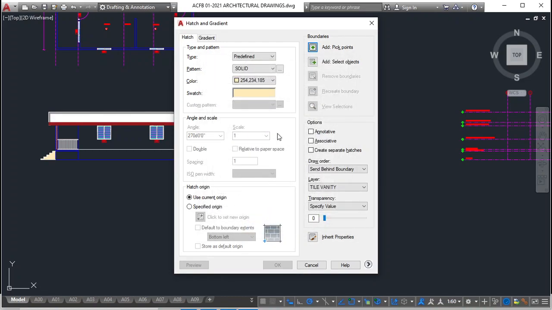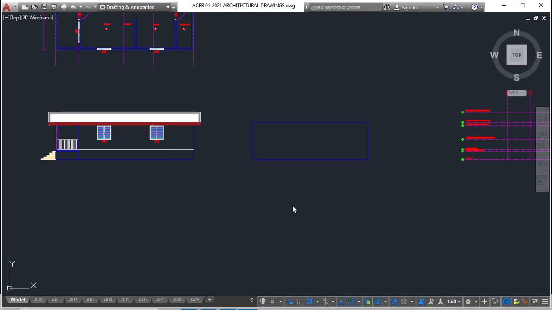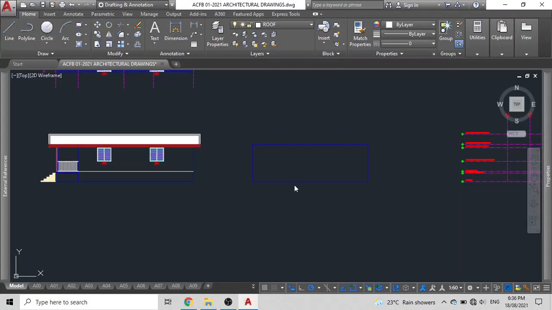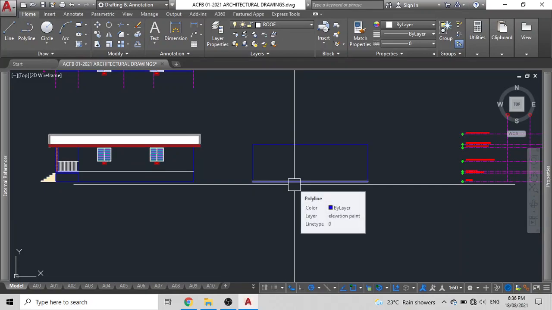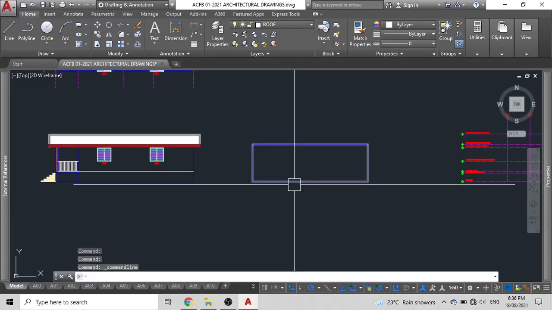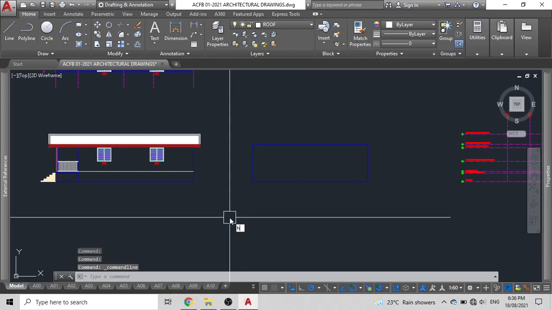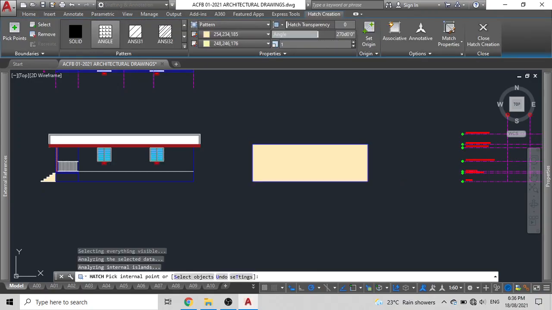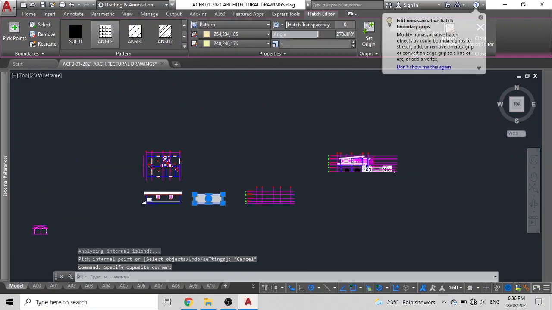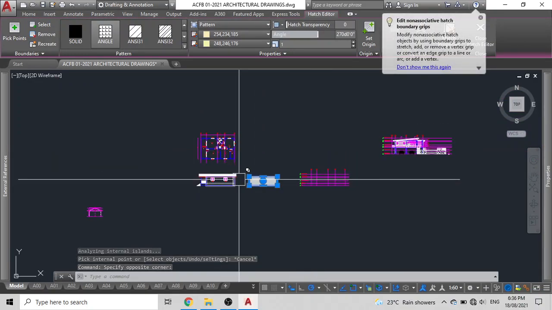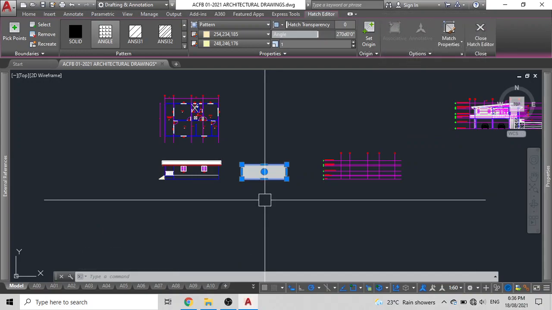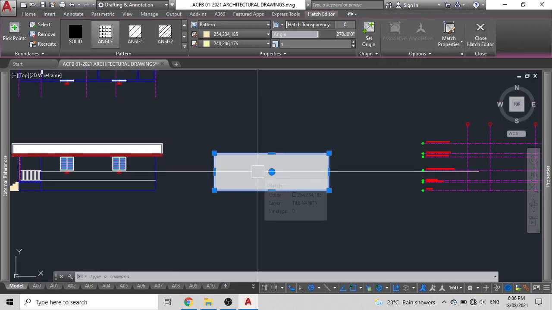And since I'm in full screen mode, it's giving me this palette. So firstly, I'll just exit the full screen. And I'll bring in the command line at the bottom by pressing Control plus 9 together. So I'll type H for H, then press enter. Then I'll just click on the H inside there because it's already been set up. Now, if it's not set up, I have already shown you how to match the H so that it's consistent with the others. Do not use MI, use H settings with properties.